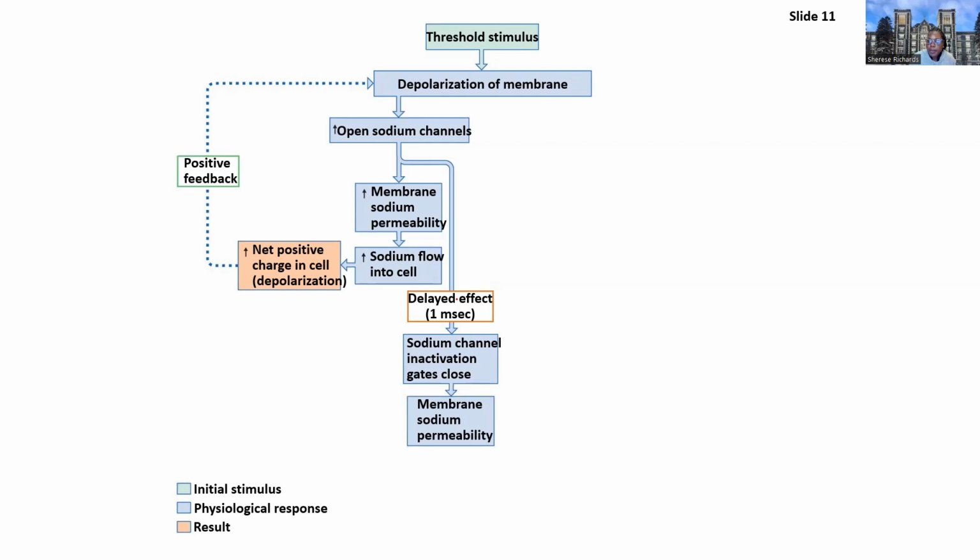Now the membrane permeability to sodium should decrease. There should be a down arrow here. I'm going to go ahead and draw it in. Please draw it in on your slides if it's missing. So the membrane permeability to sodium will now begin to decrease because we've closed those inactivation gates. So the channel is closed and incapable of opening.